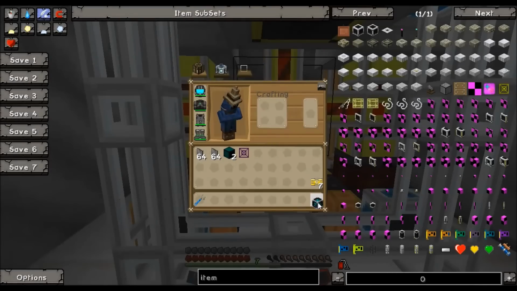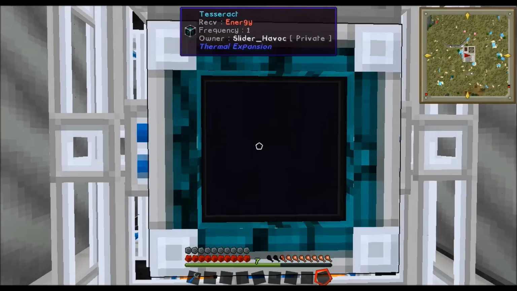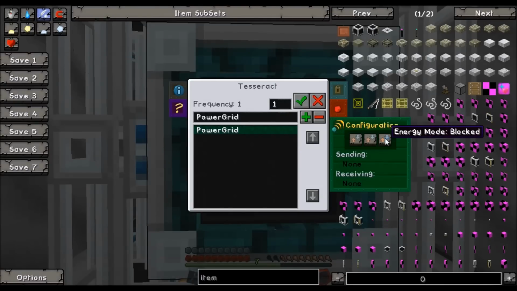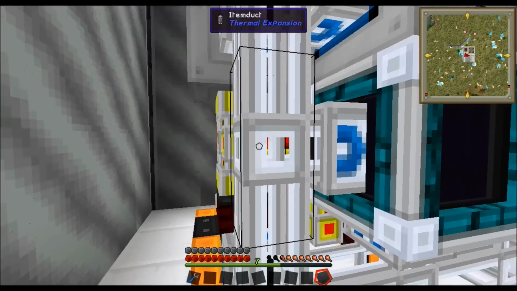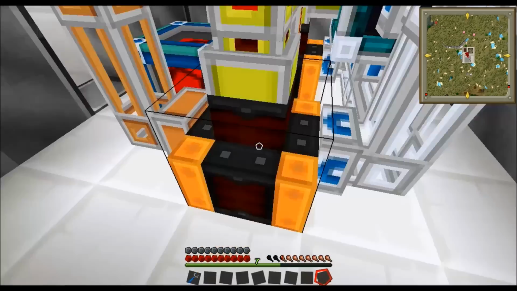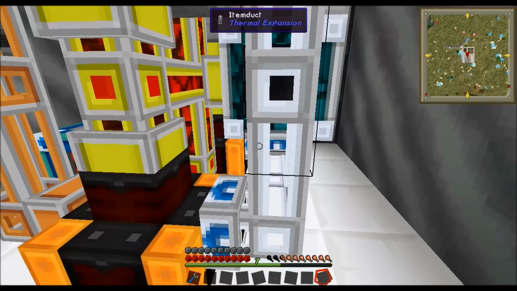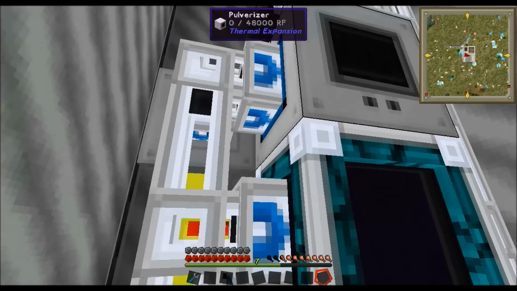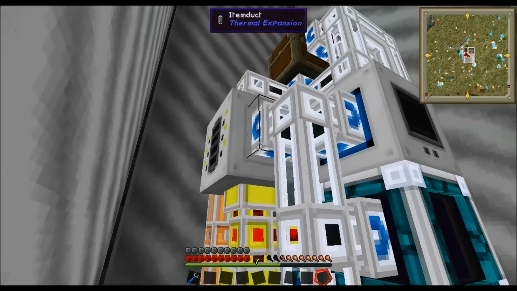Now, I'm going to do it just because I've got it right here. I'm going to throw my Tesseract in here. I'm going to make this a send-only Tesseract. We're going to go ahead and set up on our power grid, and that is the whole system. Now, the reason I do this is because this power grid can be here, and I can power all across the entire world, every dimension. So, we're good to go there.